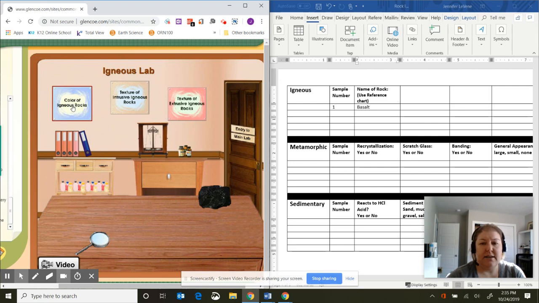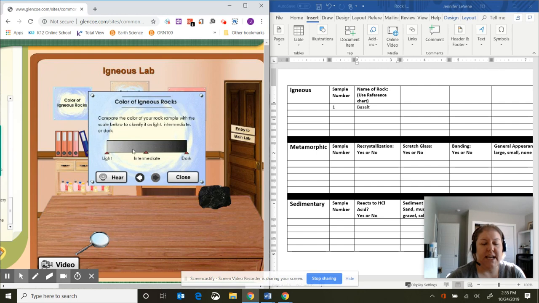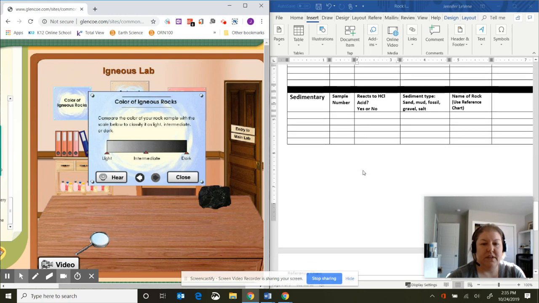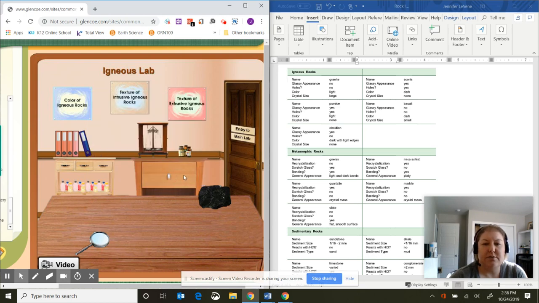You can go in the black or in the back, and you can use these to figure out what type of rock it is. Okay, so it's going to talk about the color. So is it light, intermediate, or dark? So we can go down here. There's this reference chart, and we're in igneous rocks. And the only thing that's left is color. Okay, so is the color light? Is it dark? Or is it intermediate? So I would say that it is very dark. I can look at it right there. Okay, so I can close that one.